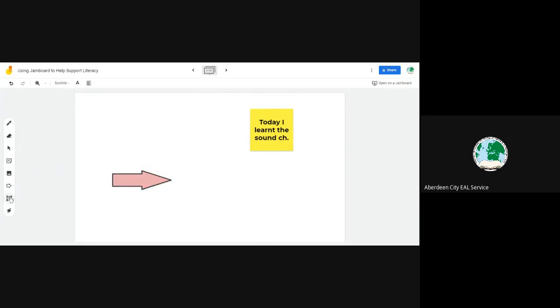Underneath the shape tool, I have got the option to add a text box. So for example, if I was just going to say, just check up at the top because it might be on. So this one's already on the white text color, so that's why I can't see it. So I just changed to the black one there, and I might say, today I feel happy.